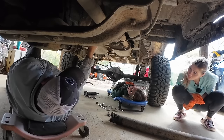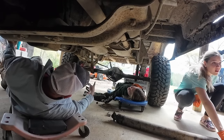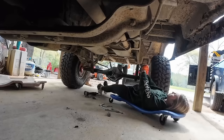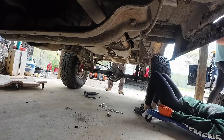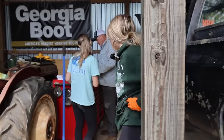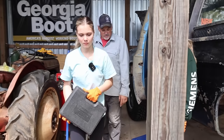Because it's a different setup. You can throw that drive shaft on the back of the truck. All right. There you go. Grab that. Yep. No, you're good. Everything's good. Put it on the back of the truck. Hard to move on these things. Now let's take this. Grab this box. Perfect. Bring it where? And we'll do the drive shaft.